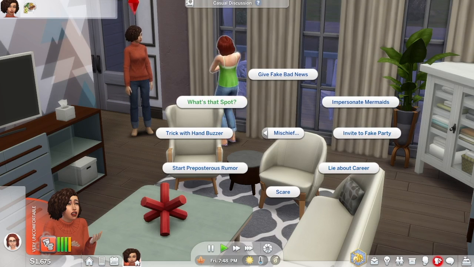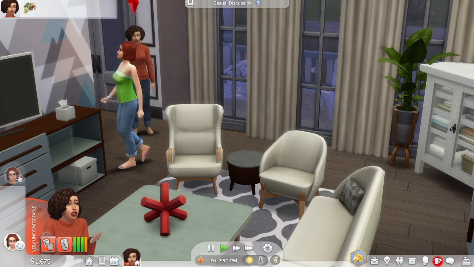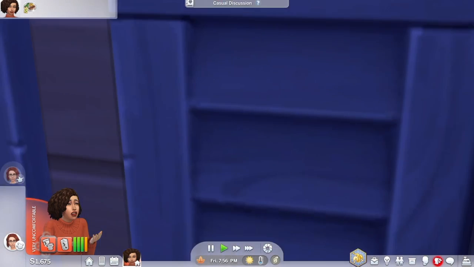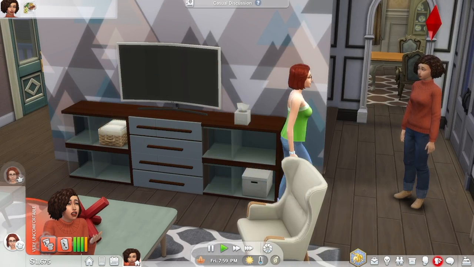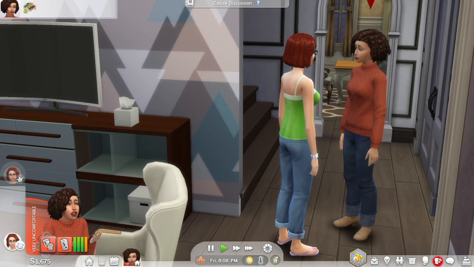Invite to a fake party? Don't do that. That's so mean. Oh my gosh, look at this snooty walk. I cannot. Yeah, invite her to a fake party. We don't care. Just kidding. Okay. Y'all have a lot of nervous energy in this house. A lot of nervous energy. Did she just smell her? This is an interesting gig.